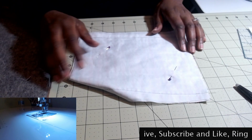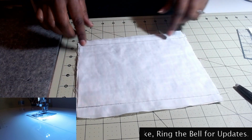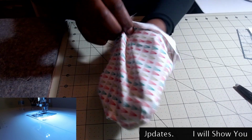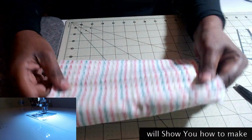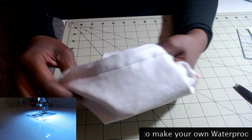Right, here we go. So I've just sewn, take these pins out, don't need these anymore. So I've just sewn the lines like that. I always like to just check it to make sure that I've caught everything, turn it the right way. And all the sides have been caught. Now we're going to press our seams open.